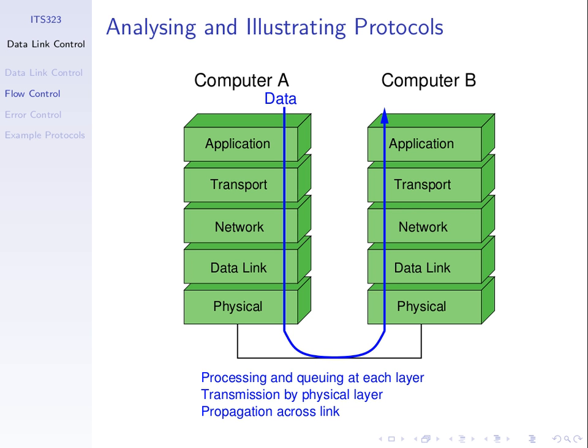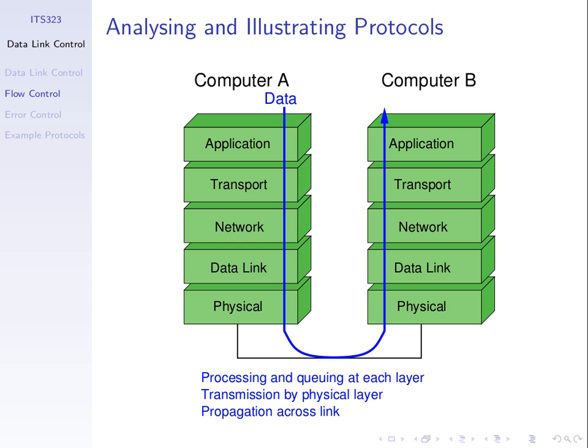At each layer, because this is a computer doing some processing, performing some operations, there may be a processing delay. So there's some processing at the application layer. It takes time. In many cases, we assume because computers are quite fast, the processing delay is quite small. Nanoseconds, microseconds. Sometimes we ignore it because it's so small. But in practice, there's always some processing delay in the individual layers. Shifting data between memory inside the computer, for example, takes time.